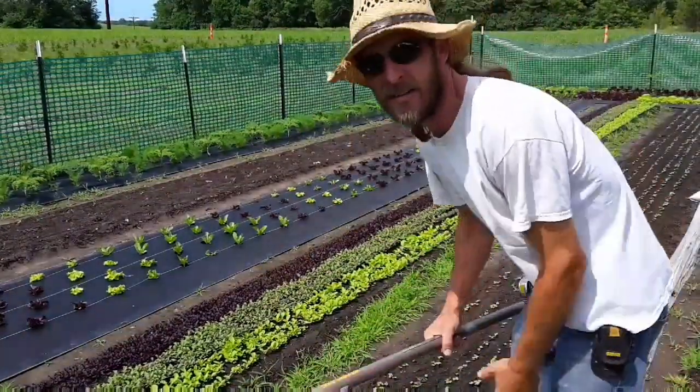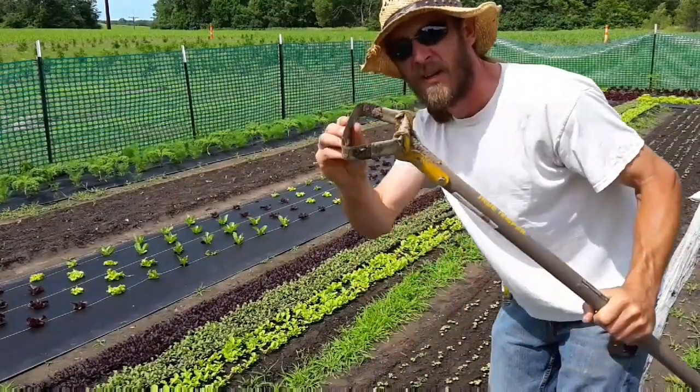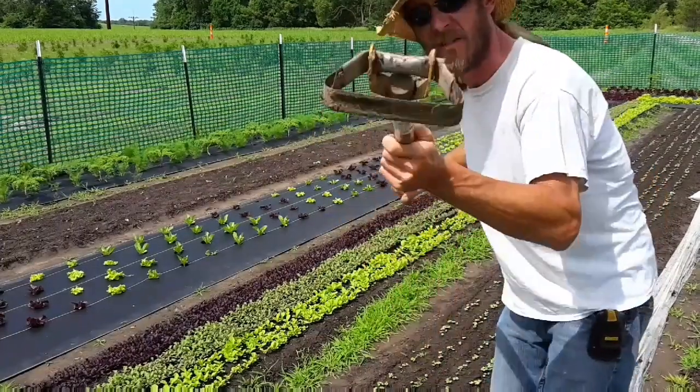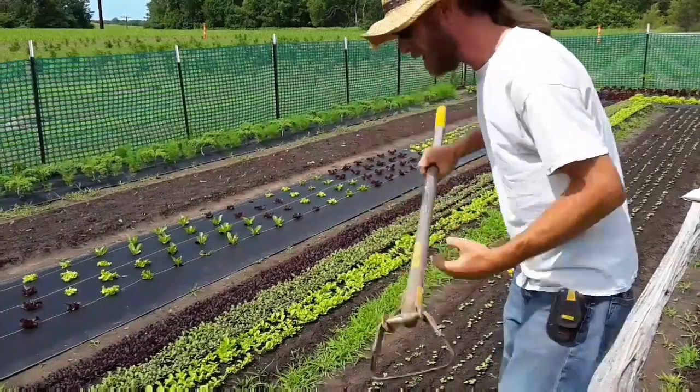Okay, this is a stirrup hoe, also referred to as an oscillating hoe or hula hoe. The head pivots back and forth, sharp on both sides. Just drag back and forth, and it cuts the grass away right below the soil surface.